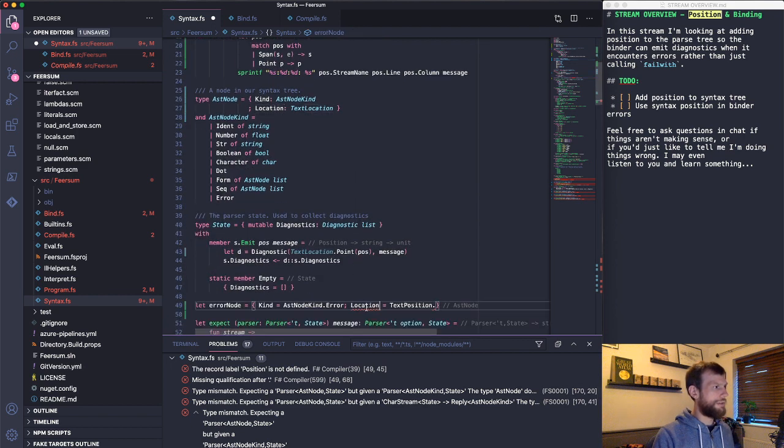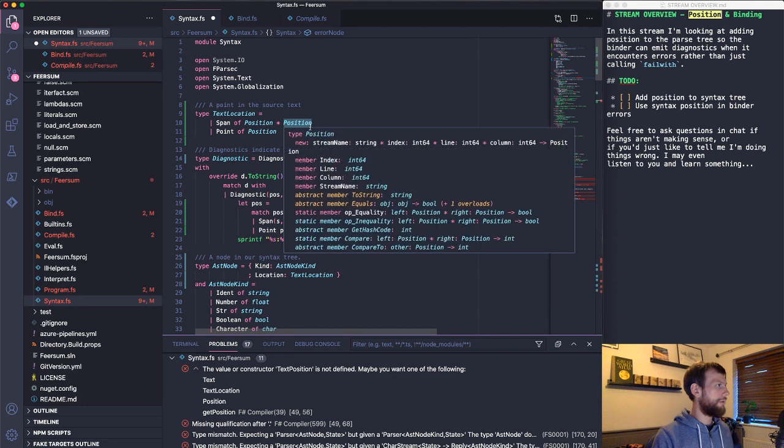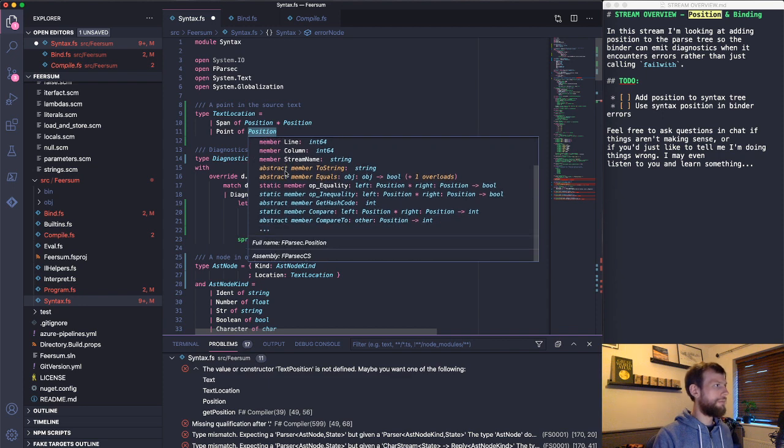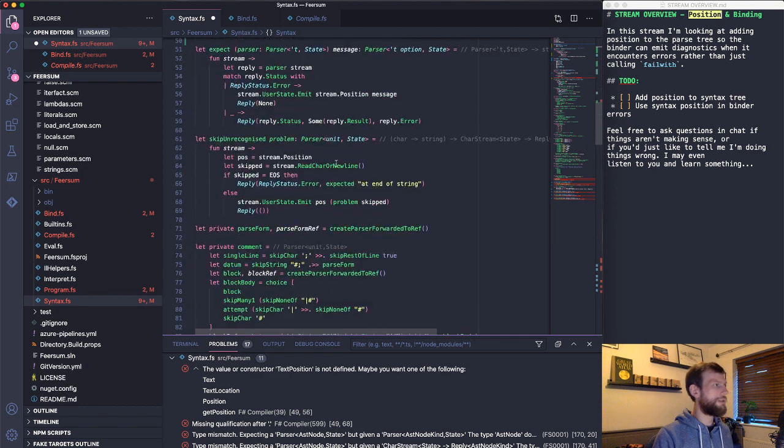I wonder if we want an error location as well, but maybe not. Can I just create a position?